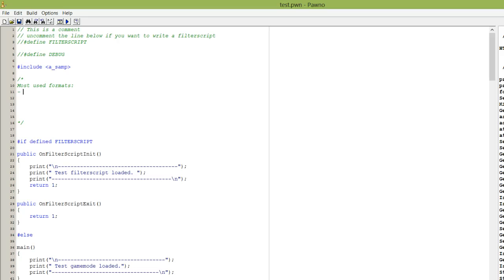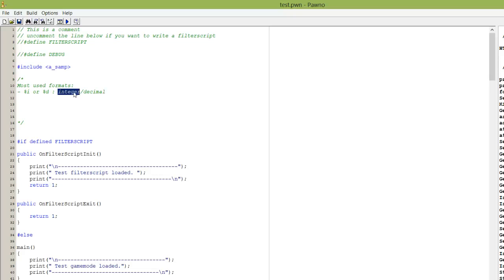A number is %i or %d. The i is integer, so it can be from, if I remember, minus 32 million, something like that, to plus 32 million, so it can be a lot. And d is for decimal. So integer, decimal.